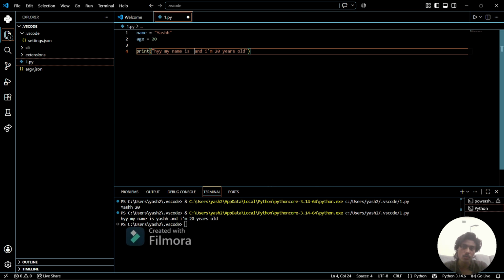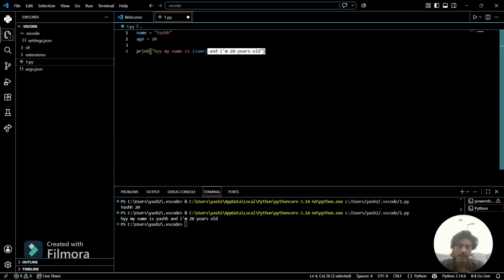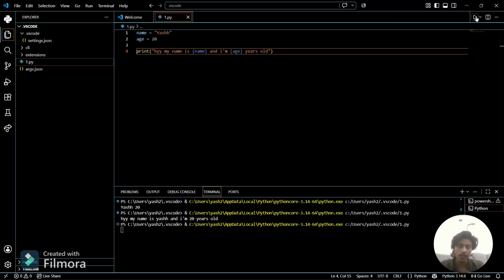So what do I have to do? This is the part of the syntax, so see it carefully. I have to use these curly brackets and specify the name here, and I don't even know what is stored in age, so I'm going to do this as age. I know it is pretty confusing, because if you are seeing it for the first time, it is confusing.